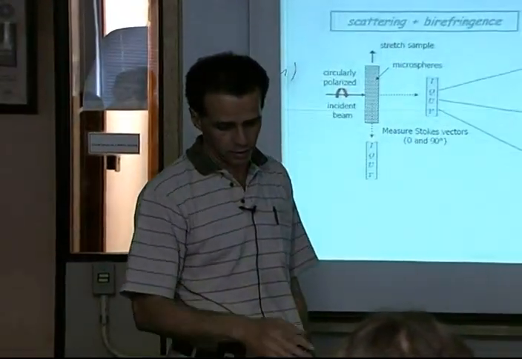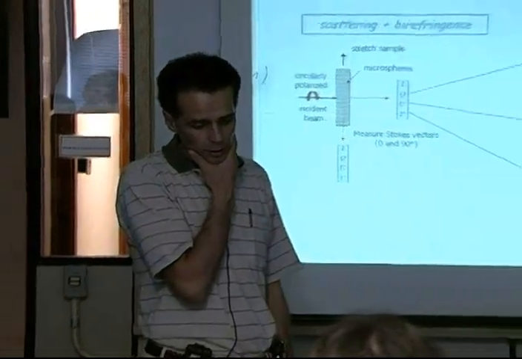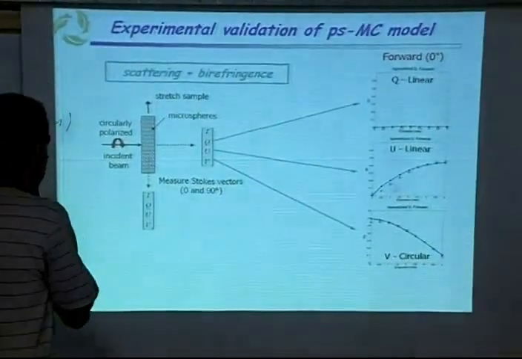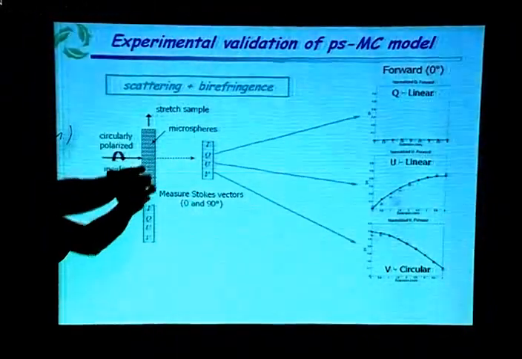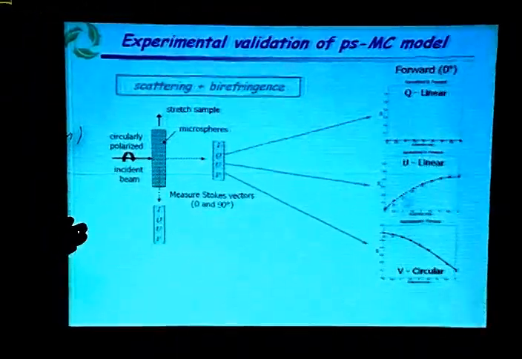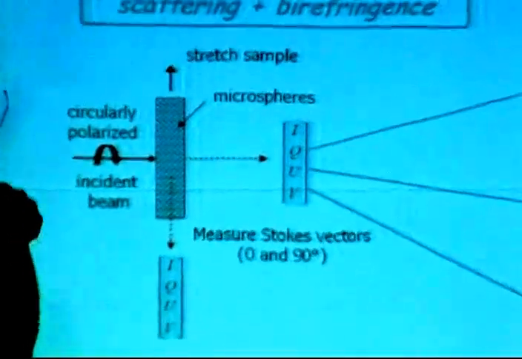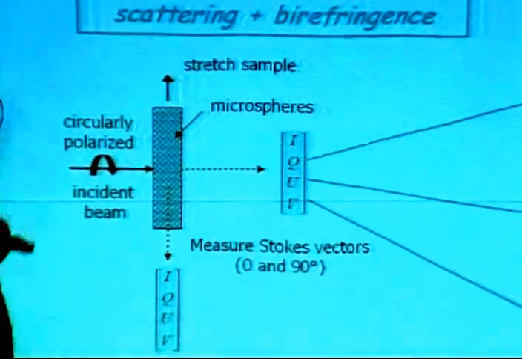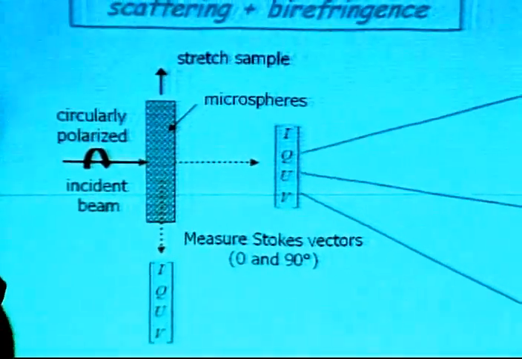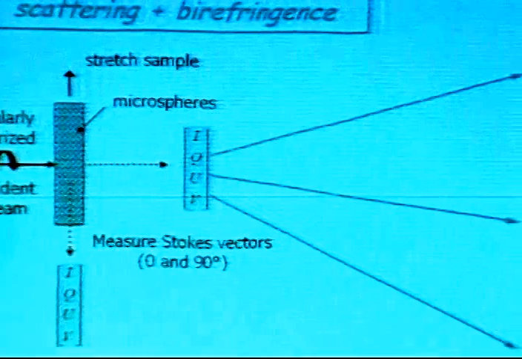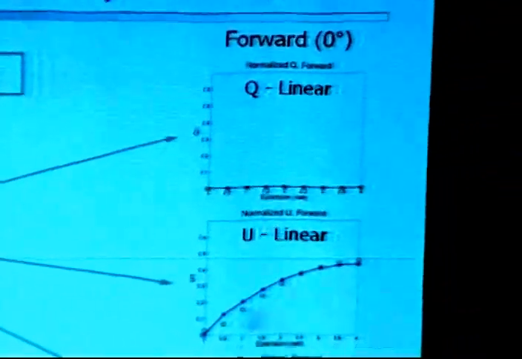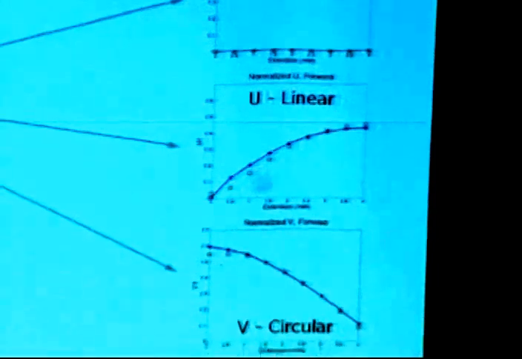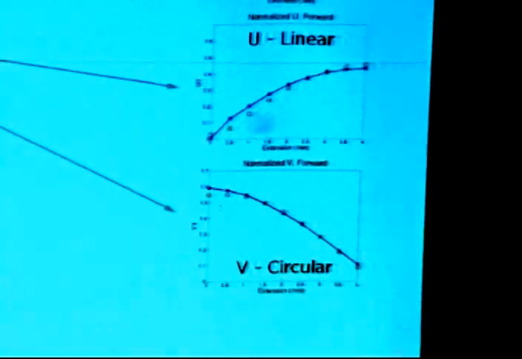So these are some of the early results. We're measuring, again, this is not too different from the microsphere experiments, except in addition to microspheres, this is now made into a solid sample, and we control the birefringence. So we stretch it. So it's kind of a gel, and then we stretch it to a given extent, and in the absence of microspheres, we can stretch it and quantify the retardance as a function of stretch. And then we have microspheres.